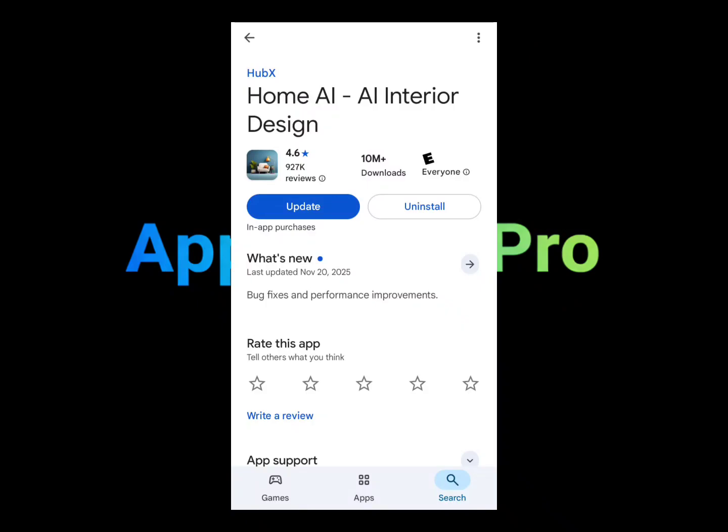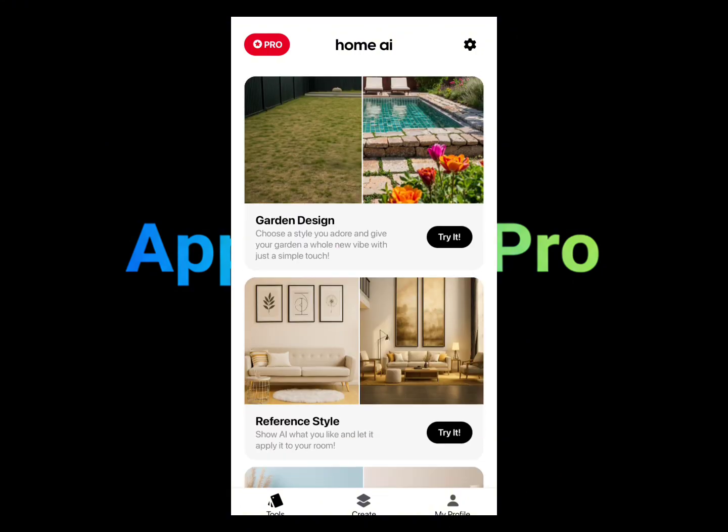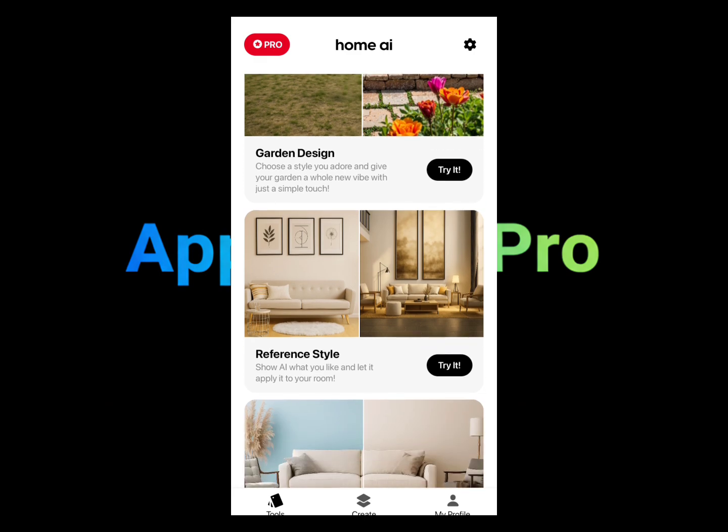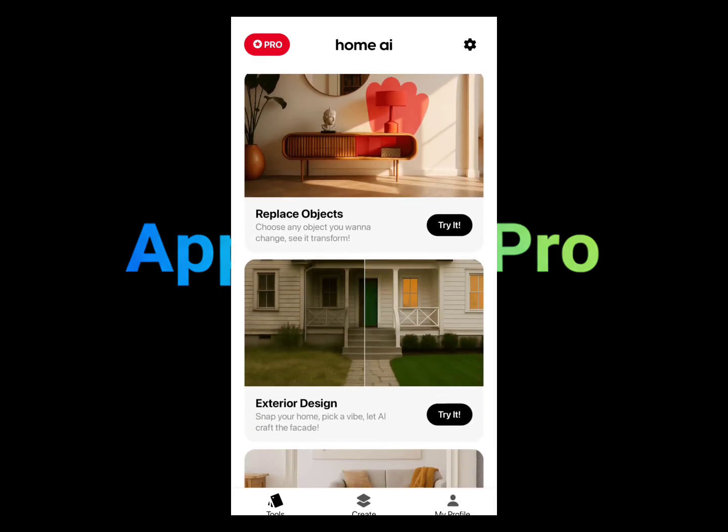Use this application here and turn it into an Airbnb. If you watch the full video, the application to use, all you have to do is just upload a picture. Let's say a garden with a nice design, and the app will make a nice garden for you. Also your living room, your bedroom, whatever the case is.